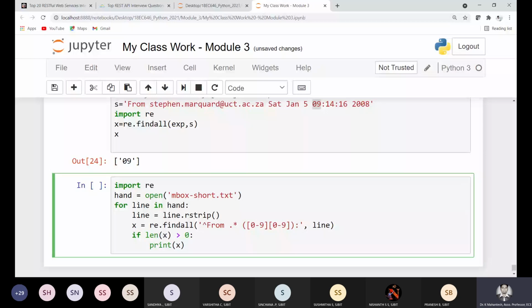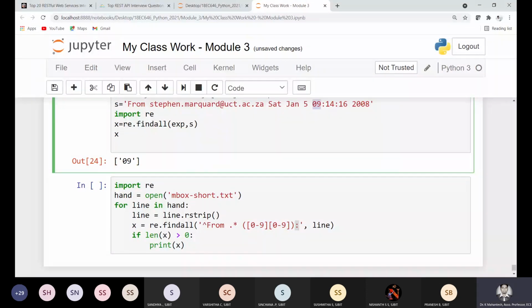The first thing is it should start with "From" and zero or more non-whitespace characters in between, till the final string of that matching pattern should end with the acceptable characters, two numbers followed by a colon, which is similar to this string.